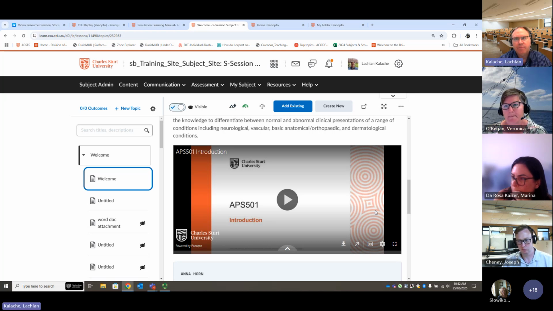Yeah, so that's an excellent point. Sitting behind all of this in the back end is this idea of roles and permissions and who has access to the folder where the video sits. So in the master folder, for example, just like with your master subject sites in Brightspace, there is a limited list of people who get access to it. But if you want to make sure that those permissions apply properly in each of the session sites, such as this one, that it's pushed out to, you need to use the deep linking tool so it maintains those permissions and relationships from the master through to the session subject sites.